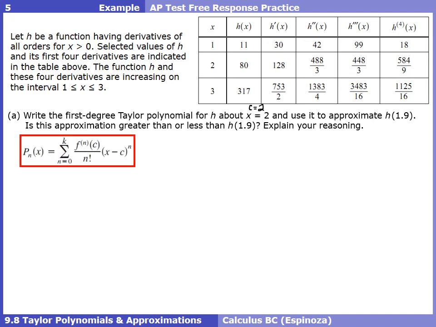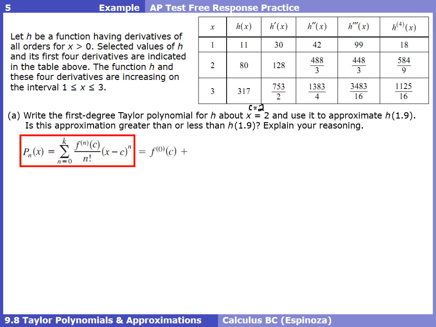Let's write our first-degree Taylor polynomial. The funny thing about a problem like this, as opposed to the first two examples, is you actually don't have to have any calculus skills to do it. All we need is the knowledge of how to expand this Taylor polynomial, because we don't have to take any derivatives. We're given all of these values in this table, so we just have to know how to expand the polynomial to the first degree.